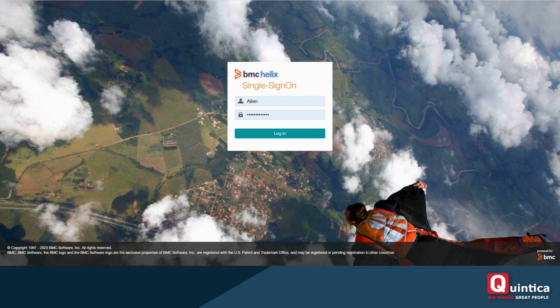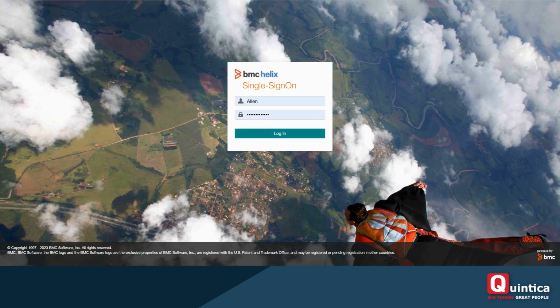But now when BMC Helix was released, BMC has introduced a new interface for CMDB, which is much more interactive, much more user friendly, and the UI has also been designed in a very phenomenal way. So you can see how the changes have been done, what the new console looks like, how we can use it, and what functionalities are available in the new console. So let me walk you through this.